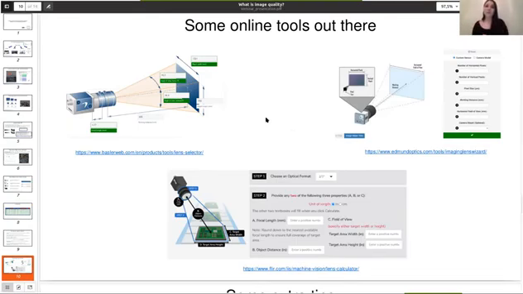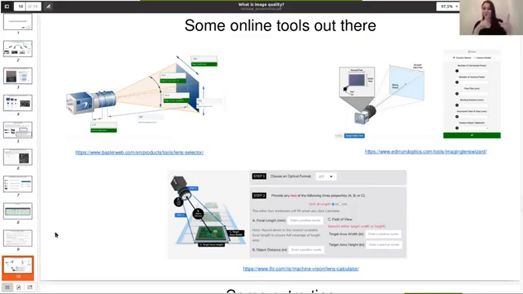But the reality is that these online tools will actually give you a set of lenses as a result. They will not tell you, hey, this is the one and only lens that fits exactly your application. You need to give it a try with at least 2 or 3 different lenses.